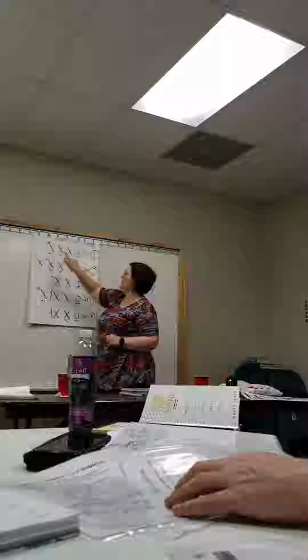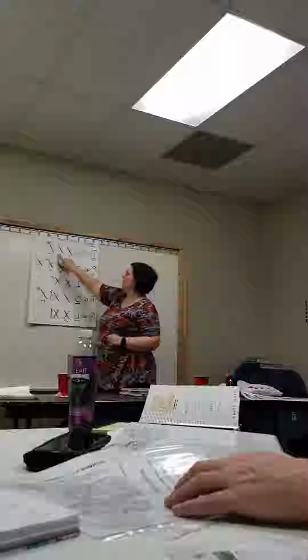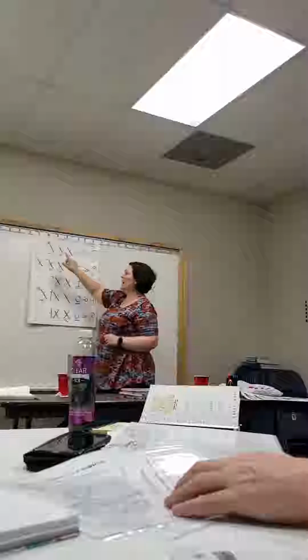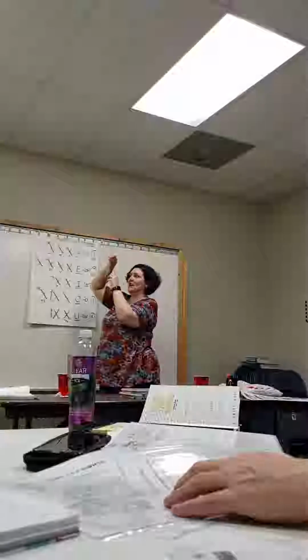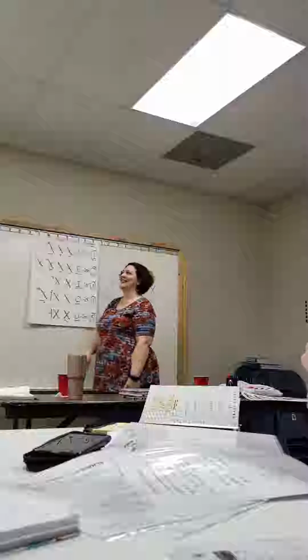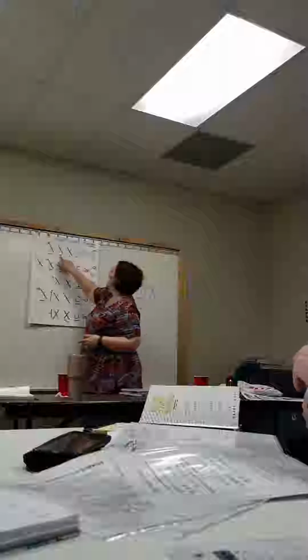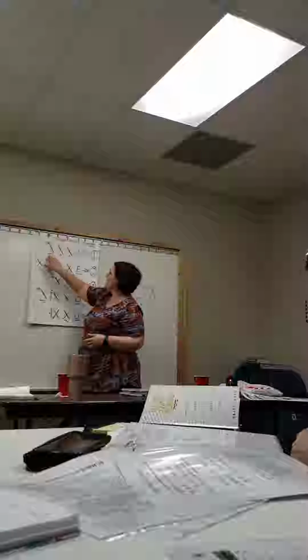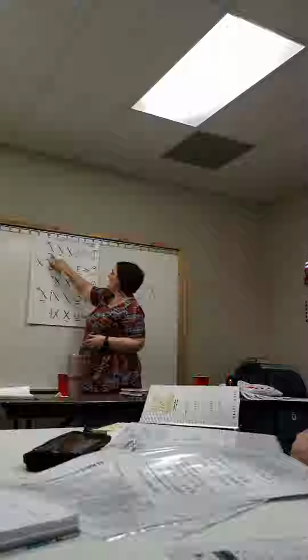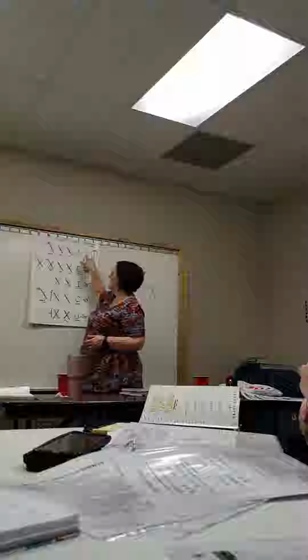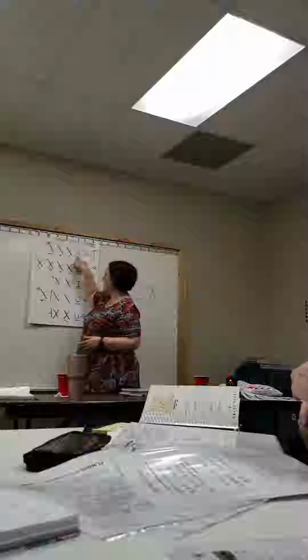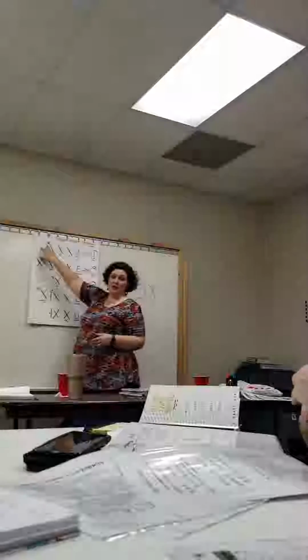Okay, the next one, ah. It looks like a little T. Sometimes you will see, some printers put, it looks like a T with a circle at the bottom of it. I've had a couple students go, what is this? It's the same thing. All right, so ah. And then the last one is the dash with 2 dots, and it says ah. It transliterates as an A, but it is special. So on your paper it has 2 asterisks by it.